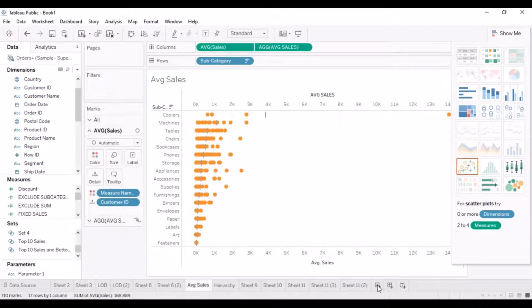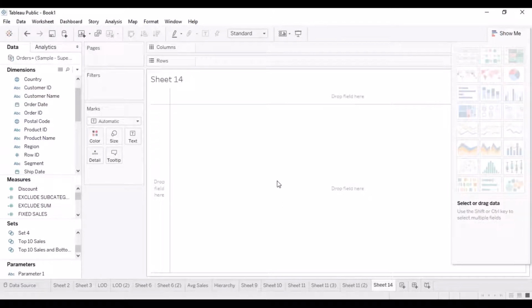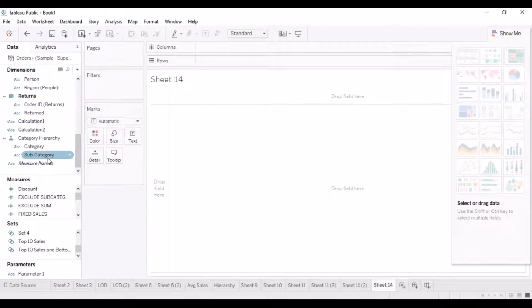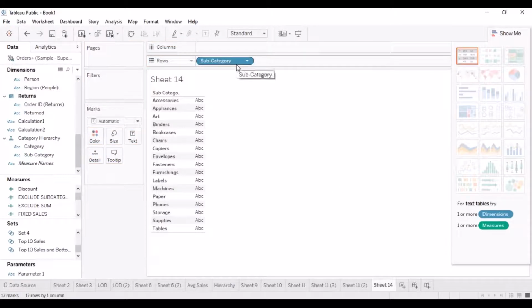So we are going to create another sheet here. And then let's just bring onto our visualization the subcategory. So let's just drag and drop the subcategory over here. And then we are going to bring in sales from the measures.